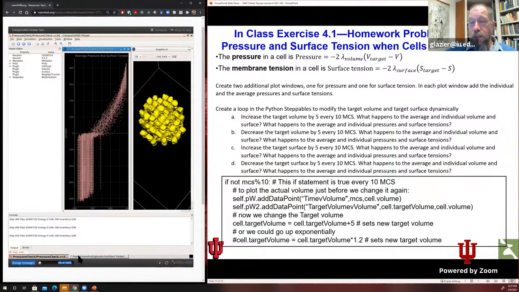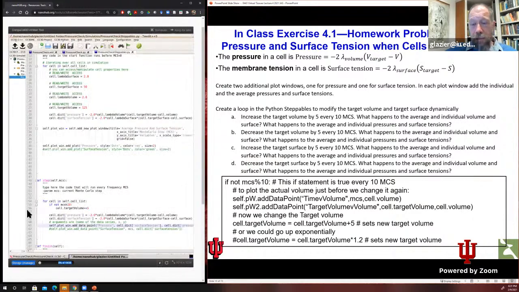Okay, there's still a few people who say they need time, so I can wait. Give you another few minutes. If you finish the beginning exercise, you could try doing B, C, D, and see what happens. But I think it's important. Once you've done this a few times, you'll find you're doing the same thing again and again. But getting the hang of it the first time is not trivial. So I think it's important to take a little extra time now to make sure that everybody can build some of these basic functions.